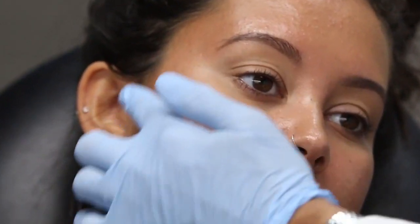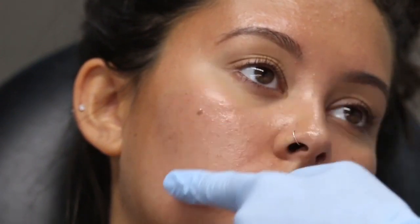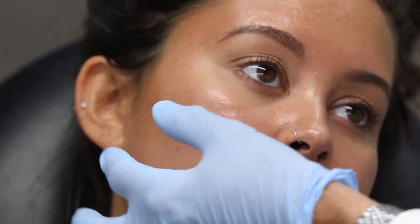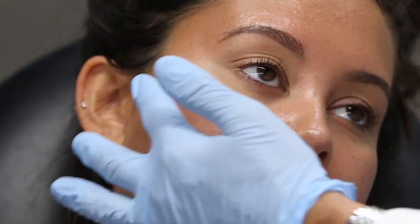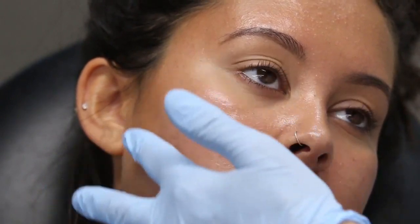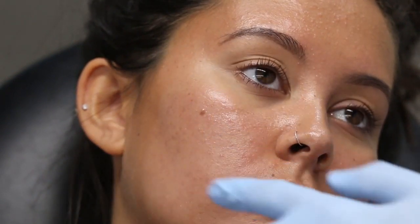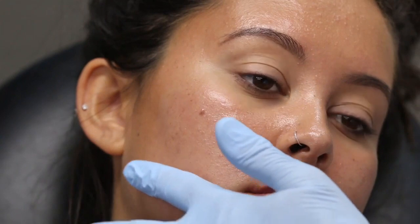We've covered this area. Why did we cover this area? For a couple of reasons. Number one, she had pretty bad acne scarring in this area, and number two, that's going to really build collagen in this area, new vascularization, neocollagenesis. You can see after 2 treatments, this is going to be her 3rd treatment, her skin is really smooth, much better than what we started with.